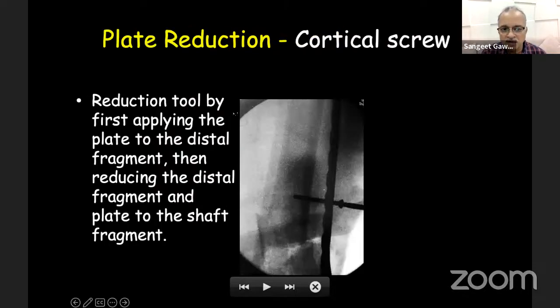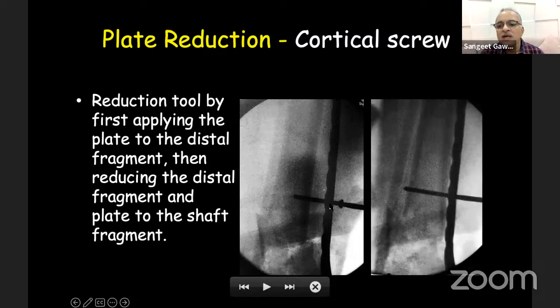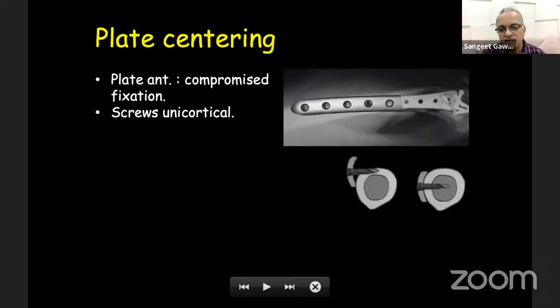So the reduction tool for the shaft, what can be used is a cortical screw, which will bring the shaft towards the plate. Thereby, the plate will sit properly on the lateral side.